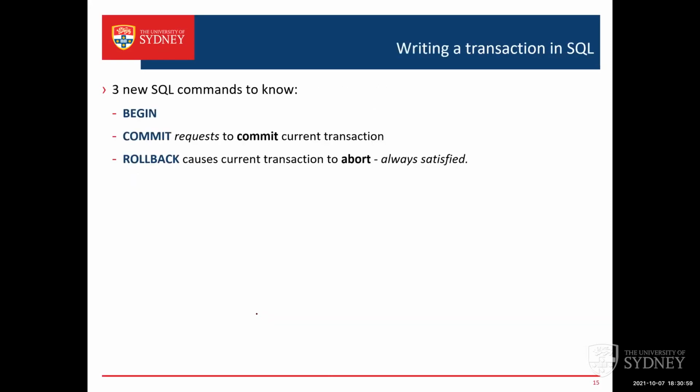Okay, so these are the three things that we will use. Begin, to identify the beginning of the transaction. So when we want to write a transaction, we will start with begin, then we will write all of the statements that we want, then we'll write commit if everything is fine. Commit will commit the current transaction. Commit means it will save everything. Rollback simply means that it will undo all the operations that we have done. Once rollback starts, it will always be carried through. You cannot stop that. It will undo all of those operations that you have done.